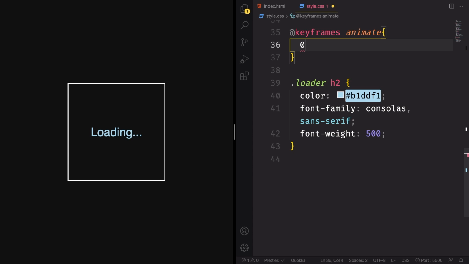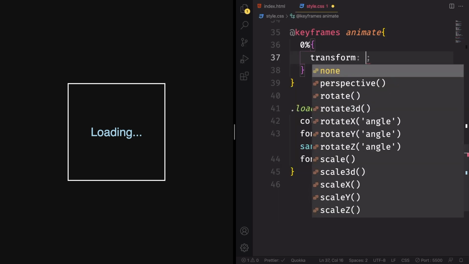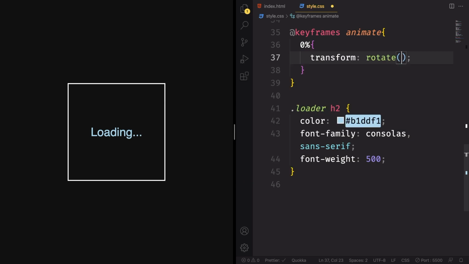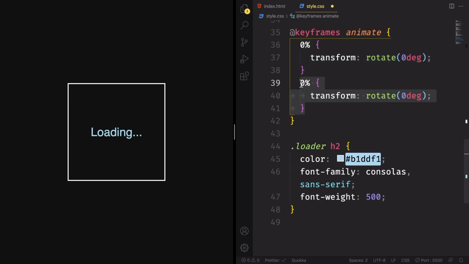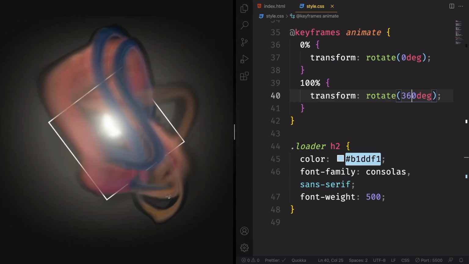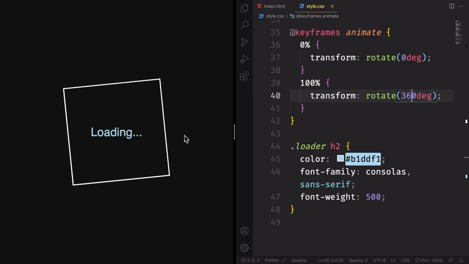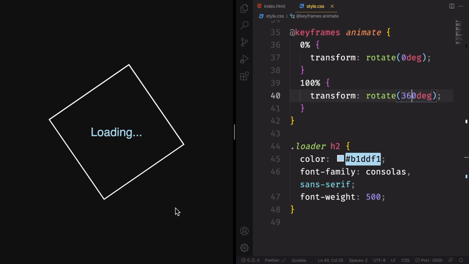At 0%, we want transform rotate to be at 0 degrees, okay? But at 100%, we want that to be 360 degrees, okay? And yeah, the magic is happening. The square is spinning around.